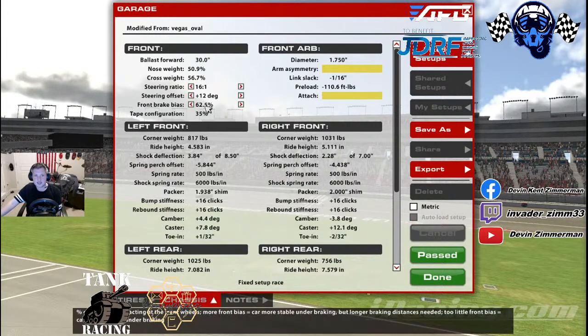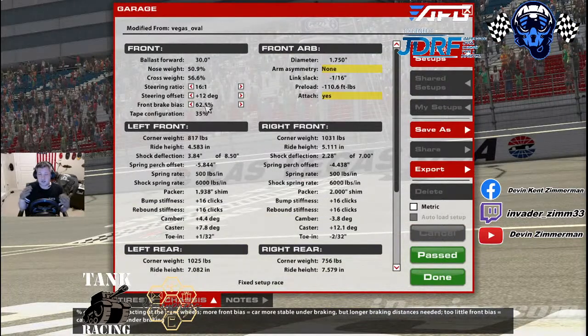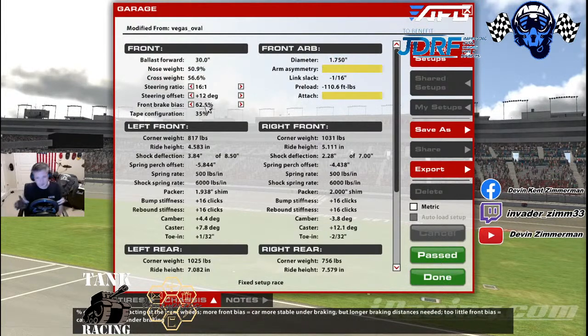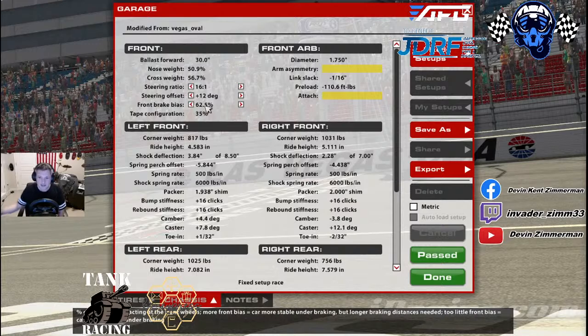Front brake bias, 62.5. You do use brakes at the end of the run here. The 62.5 helps the car turn a little bit. It's just tapping it too. I'm not really going to be dragging the brakes or anything like that too much. And also, I need it not too low because if I put it too low, then getting into the pits is going to be scary. The lower you go, the more the rear of the car is going to want to step out on you and be dancey, because all the brakes are on the front instead of the back, so the back's gonna want to lift up and keep going.